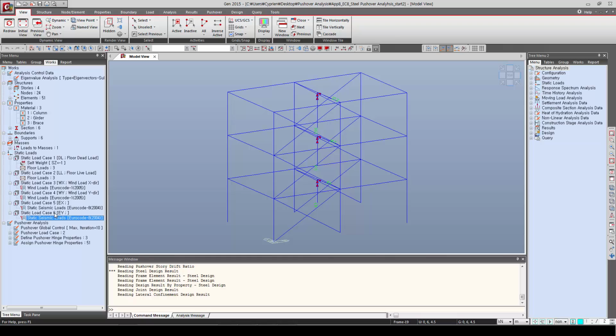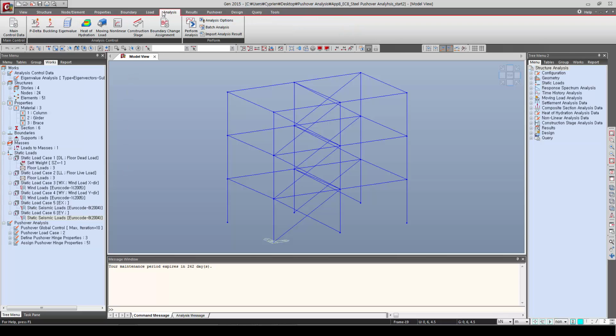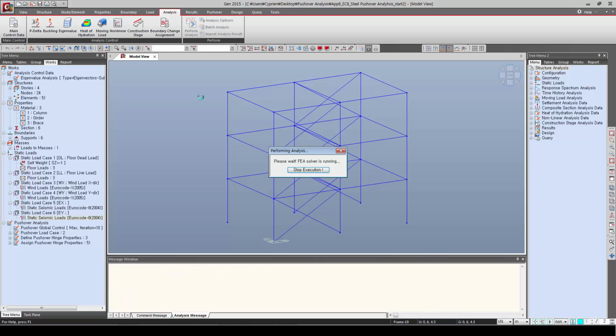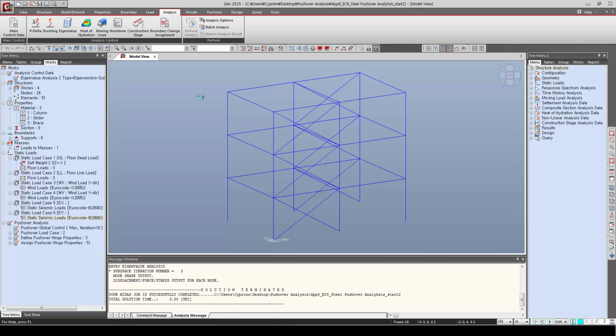So that's it. Now that I did that, I have to go in analysis and perform the analysis, because the pushover analysis is carried out in the post-processing mode after completing the elastic analysis.